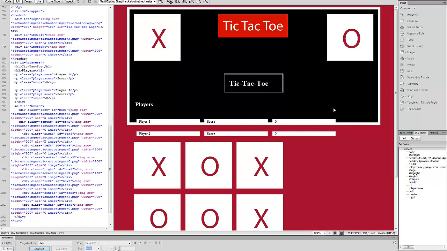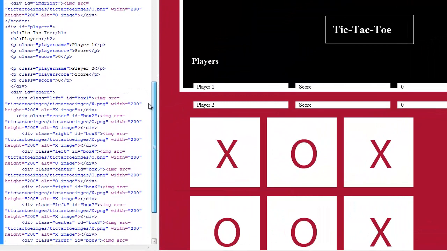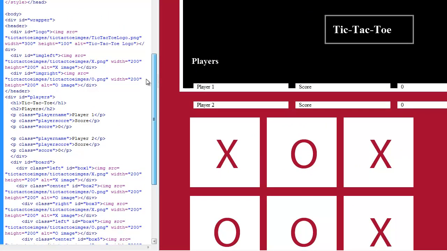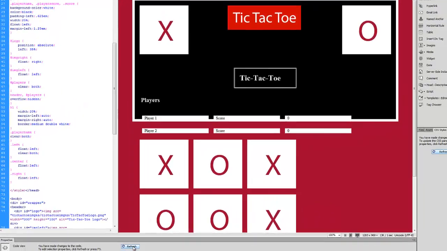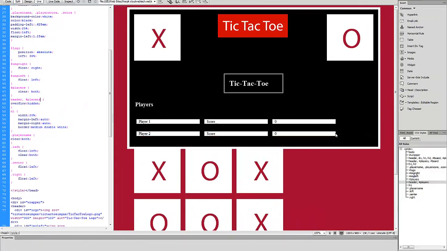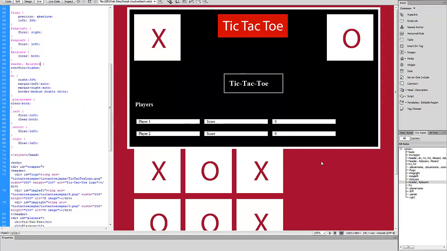What we're going to have to do is take control of this section up here, because the color is starting to go into our players. And as you recall, that section is called players. So we're going to need to put an overflow on here. Since we've already got the overflow for the header there, I'm going to add its ID of players, and that will add the overflow to it, and it will reclaim that space so that that stuff can't come in there.